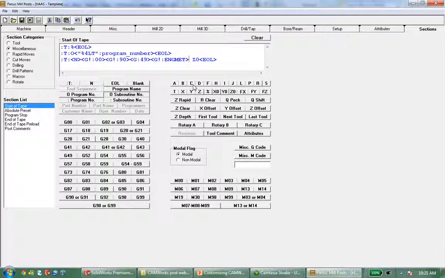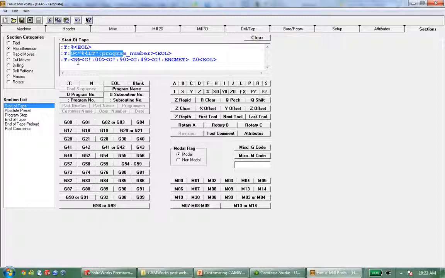Now, if I wanted to add to my safety line, maybe I wanted a different command in here, I could certainly just type that in. But you'll notice the nomenclature is very specific. It always starts with a colon T colon. Okay? Then most of the lines start with an N. And the reason for that is that's a number line. So it's going to add an N1, N2, or N, in my case, N001, N002. But if you don't want it to post with a number line, you can get rid of this N. For instance, I did that with both the program number and the very first line. I don't want N1 percent symbol. Okay? I just want it to say percent symbol, then my program number, then it can start with N numbers.